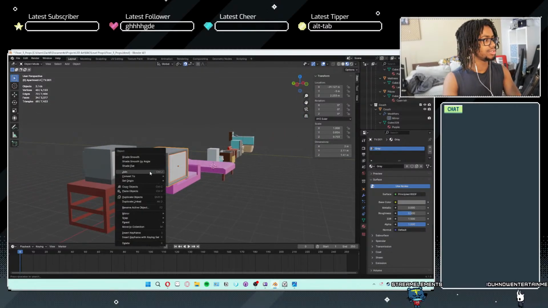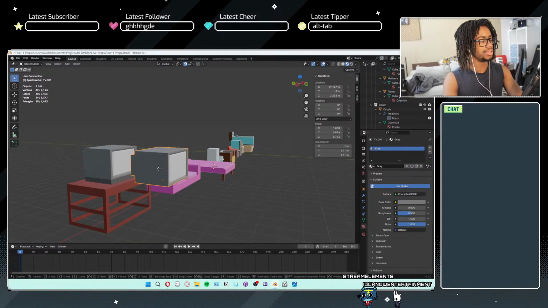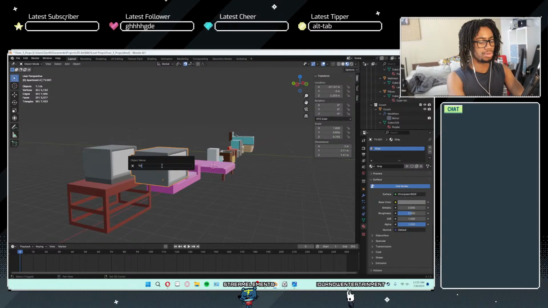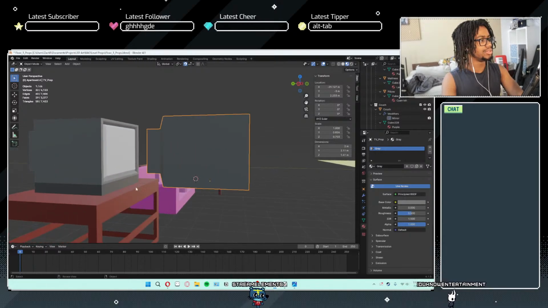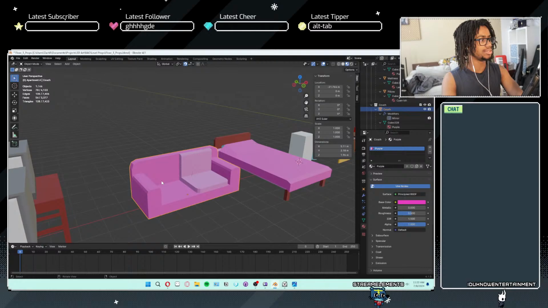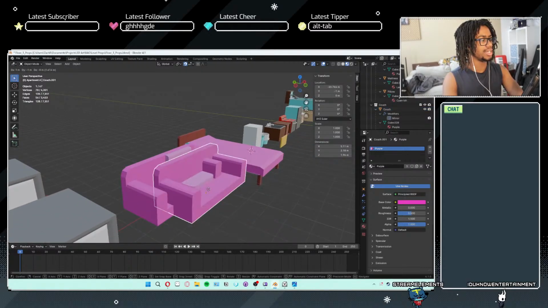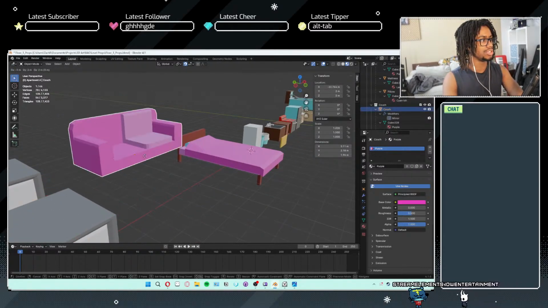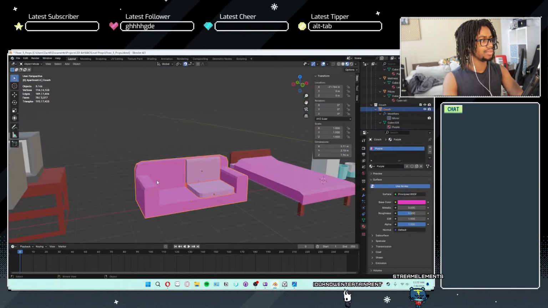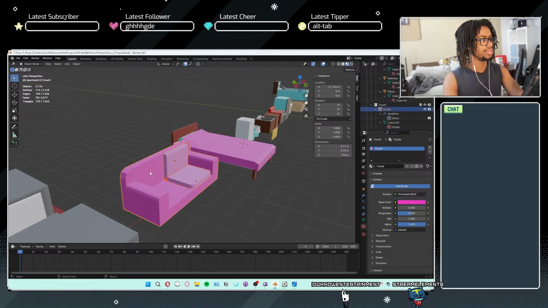I wonder if I can just, yeah, because what I want to do is just move these as one, which seems like that is kind of happening. It's just doing that individually. So I'm going to turn this into TV prop. And I actually do need to do that, and we'll leave everything that doesn't have to be combined as is. If I duplicate this couch, it's not going to duplicate the cushions as well, which is unfortunate. But if we do all of this like that, I think this is about where we want to go here.